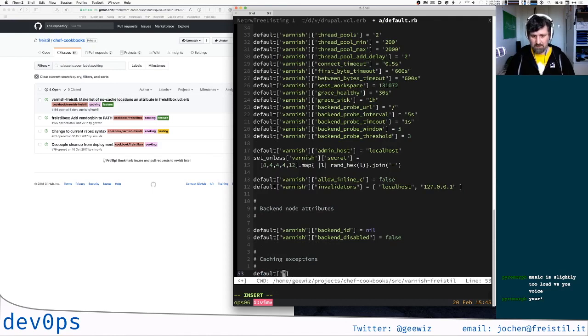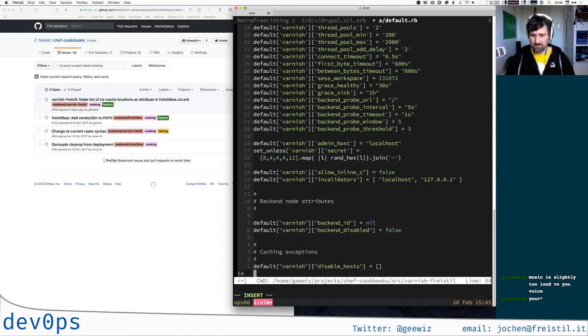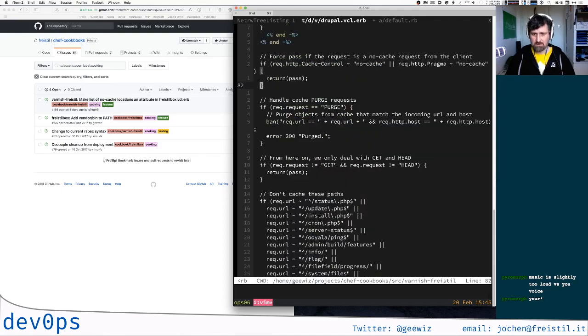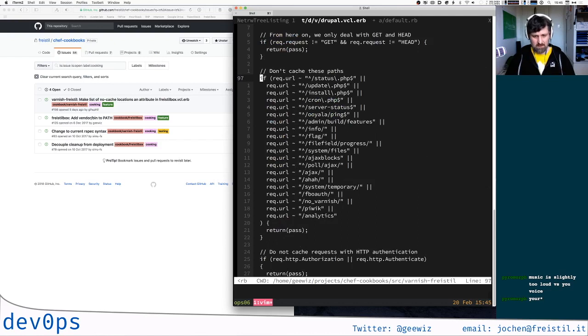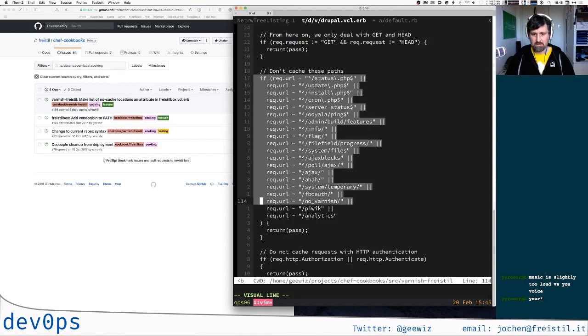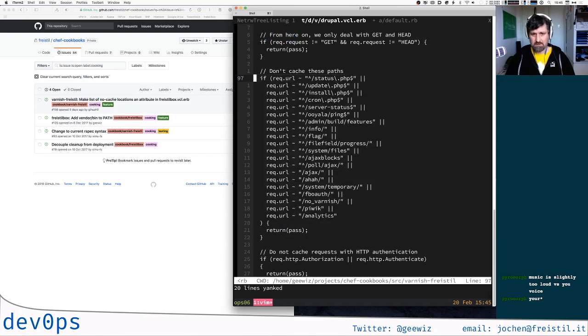Default Varnish disable hosts. By default is an empty array. It's a disable host, right? Yeah. And we'll use this list.